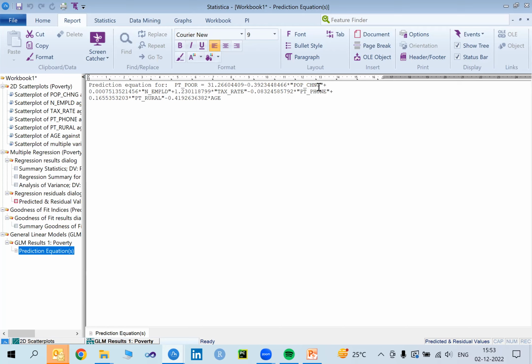POP change is the name of the variable, or I can say X. We have 6 variables, so we can put X1, X2, X3, X4, X5, X6. Population change denotes my X in the equation. So now I wanted to deploy this equation. Fine.